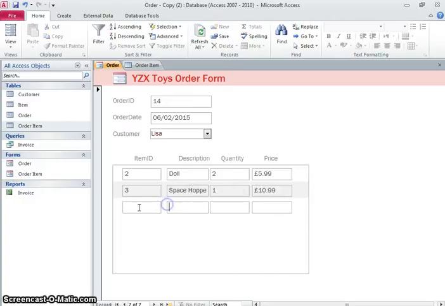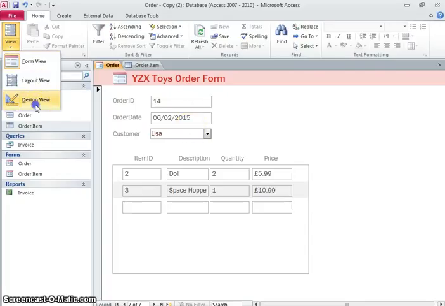Now, an extension activity could be to replace this field here with another combo box, so that's an extension one to see if some of you can figure out how to do that. You'd have to go back and edit this form slightly, but we're not going to worry about that for now. We're just going to finish off this form by including some useful buttons and features on it.